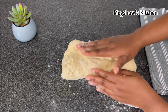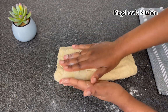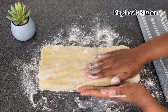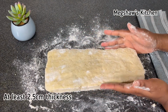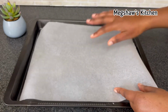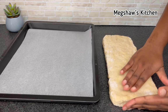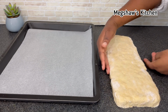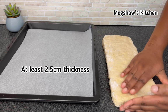Also keep in mind that your scones should have a certain amount of height and thickness to it. And that means when pushing it down, do not flatten it out so thin. Make sure your dough is at least 2.5 centimeters thick. That would be just perfect. Now I'm going to simply line my baking tray and get it ready. Once that's ready, I'm just making sure that my dough is nicely aligned and at least 2.5 centimeters thick.